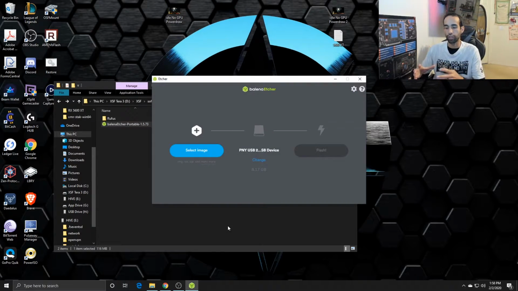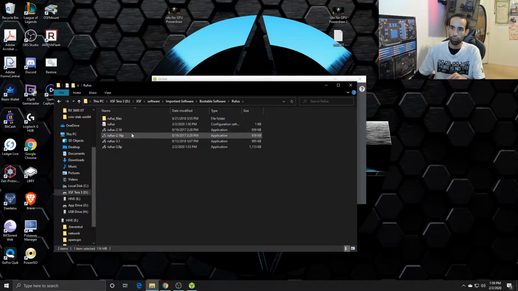Because when you format some of these drives, the only thing Windows can see is like an 8 megabyte or 20 megabyte partition out of that USB drive, and not the full drive. As you can see, Etcher can see this full PNY USB 2.0 8 gigabyte drive. So can Rufus.